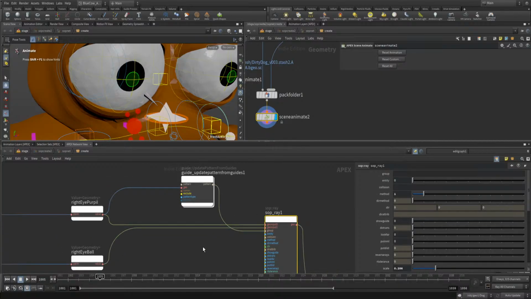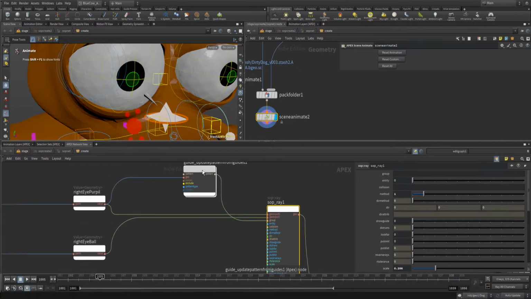With that pattern right there. Let's try the collision.